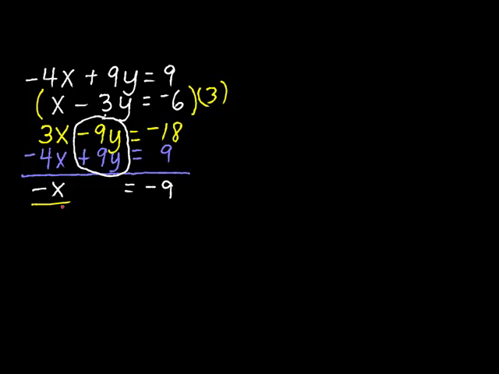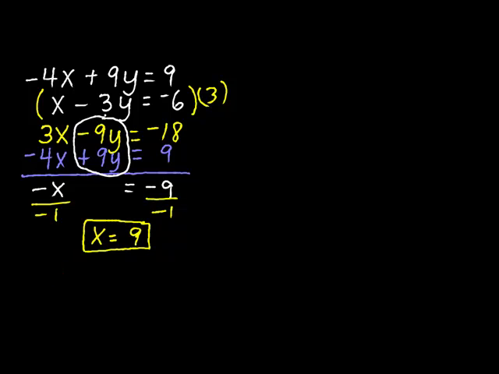I'm going to think of this as dividing both sides by negative 1 to cancel out those negative signs. And x equals 9. At least I think it does. Of course, I'll have to test it. Since I know the x value, I am going to plug that value into one of the two equations from the beginning. I think I'll pick the second one, the one that says x minus 3y equals negative 6.